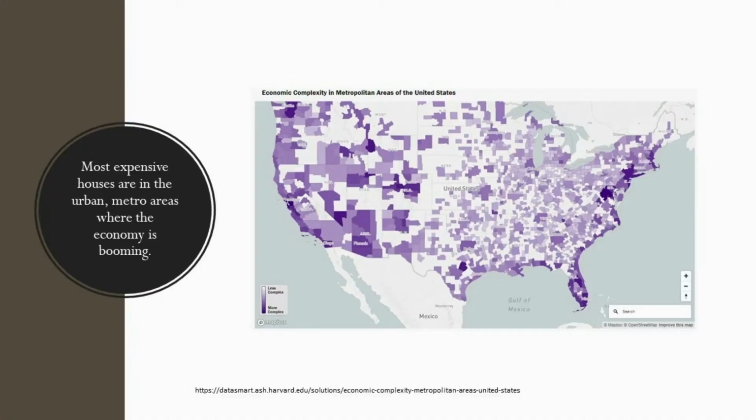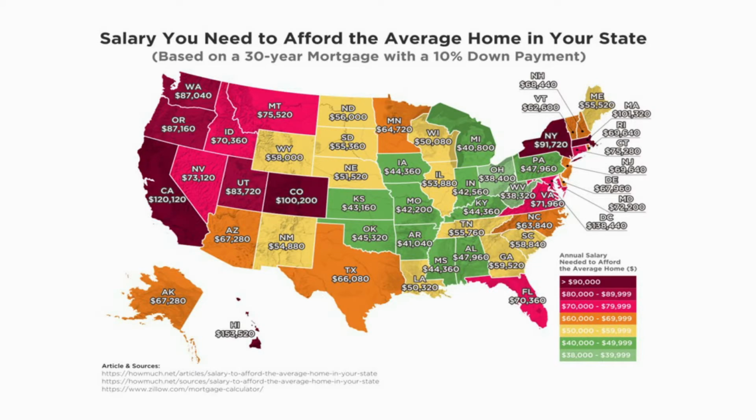So here's the problem. If you live in California, Southern California or Northern California, the closer you are to the coast, the more expensive it is to buy. It's pretty much like that for a lot of metropolitan areas across the United States. See, what happens is the metro areas are where the jobs are, right? So that's why people want to live closer to work. Living closer to work means homes are unaffordable or very expensive.